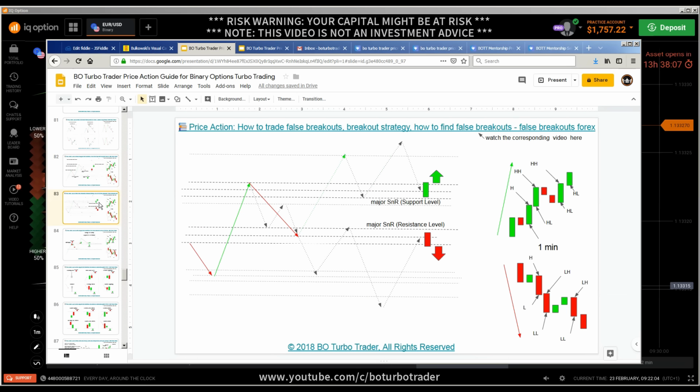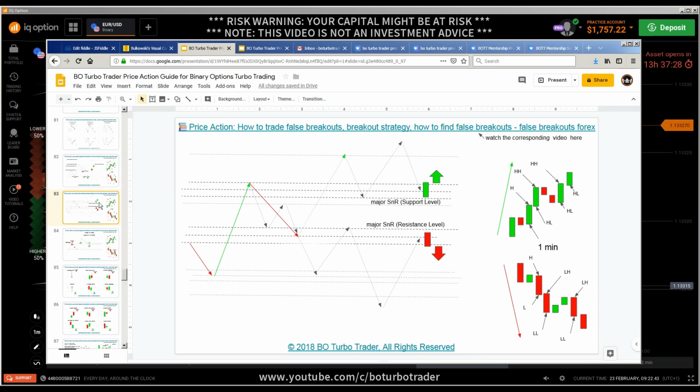Then this one here where I talk about breakouts, because every support and resistance level can be broken, and if it's broken you do breakout trades. Those are the kind of trades which I like the most, because they are really reliable. They give you an 80% success rate most of the time if you use them right. But if you are impatient and not disciplined enough, then obviously you get trapped by a false breakout. That was the last video, to make it clear to you that you have to get evidence that a support and resistance level is really broken, because we are not talking about a line, we are talking about a zone.